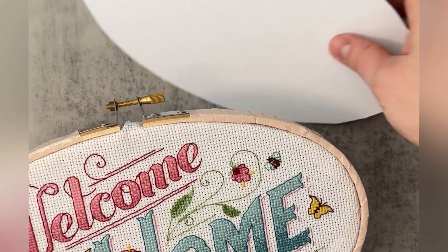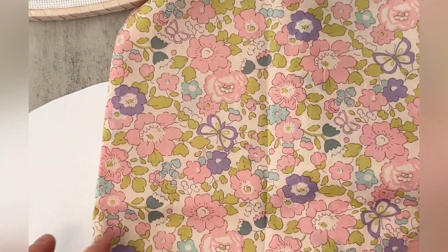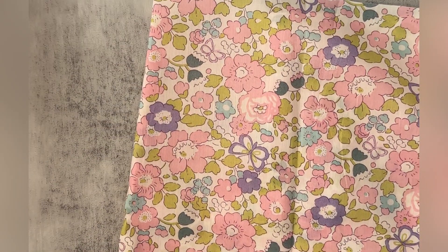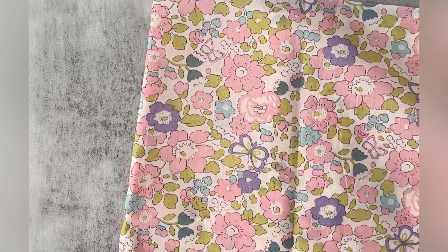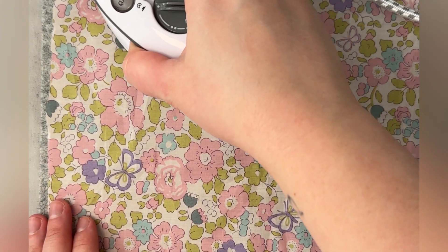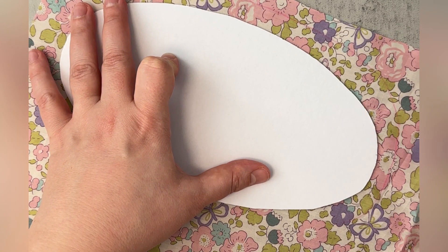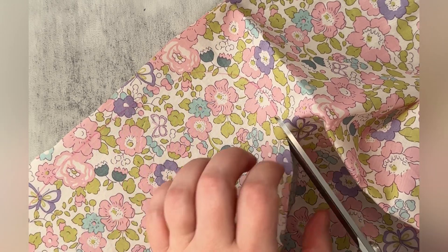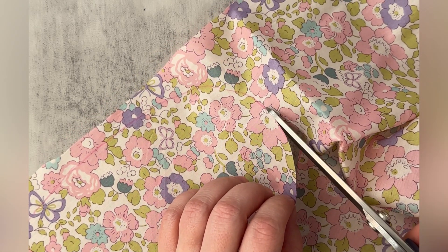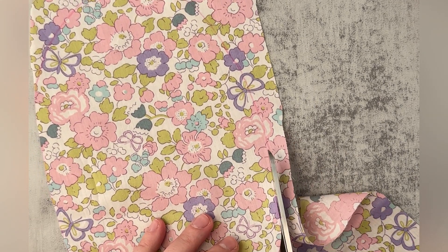It's time to make the last step: the backing of the hoop. Before you start, try to insert the cutout on the back of the hoop again — it's now smaller because of the folded aida fabric, so you will need to make the backing board a tad smaller by trimming it as needed. Once done, let's create the decorative backing board. First, iron your backing fabric to get rid of any creases. Then take the backing board, trace about an inch or half an inch around it, cut the fabric, and spray the stick-and-spray fabric adhesive on the board.